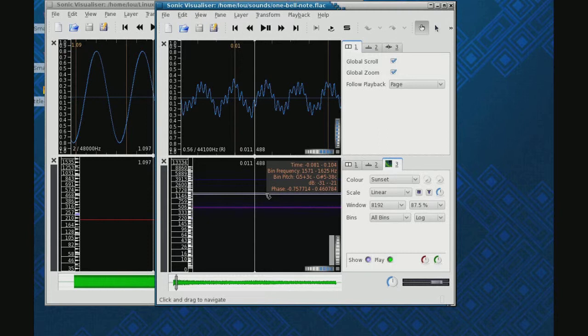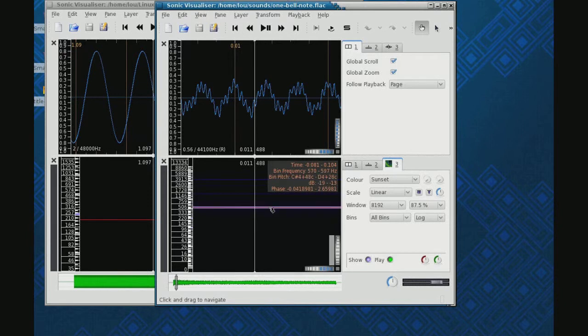It's the 3 times. So this one has multiples of 2 times the 500, but they're very, very quiet. They're canceling out. We're not hearing them. What we're hearing is the original fundamental and, looks like, the third. And if I come up here, that's 445. So that's probably 9 times, 8 times, whatever. So we're hearing various partials, and that's what makes a bell sound like a bell.